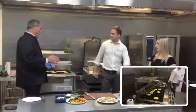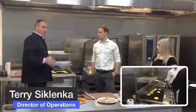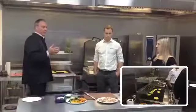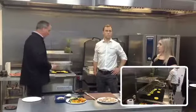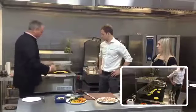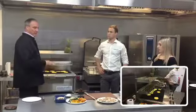I think there's one point to make on this. As we've cooked here this morning for you, you'll notice this grill is substantially cooler to work in front of. Because we cook with a focused radiant heat, not a lot of heat is projected back out into the kitchen, reducing air conditioning and make-up air loads. It only needs 25% less extraction than any other grill on the market. And as this has been on now for about an hour and a half, you can put your hand on here, and this is ice cold. We don't transfer a lot of heat to the front of the grill. The technology is air cooling, so you can put it on a refrigeration unit, and we're not transferring heat down onto that unit, so you get the longevity of the equipment underneath our grill as well.